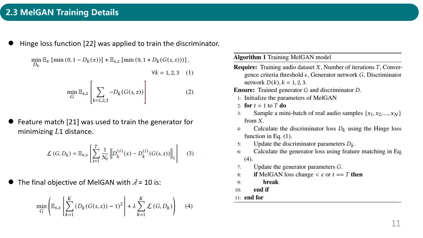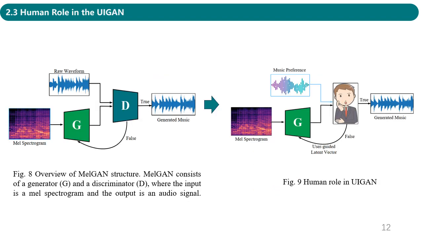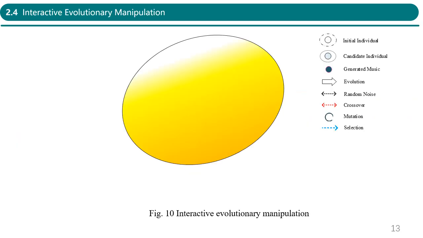Next, I will introduce the MIR-GAN training details, including the Hinge loss function and feature matching, to train the discriminator and generator of MIR-GAN and UI-GAN. We also propose a suitable training procedure to help users understand. It is worth mentioning the human role in UI-GAN. Much like the discriminator in GAN, humans play an important role in UI-GAN by filtering out undesirable outputs and selecting music that aligns with their auditory preference. The advantage of interactive evolutionary manipulation is that the user guides the latent vector toward their area of interest through continual interaction until they achieve their desired music.